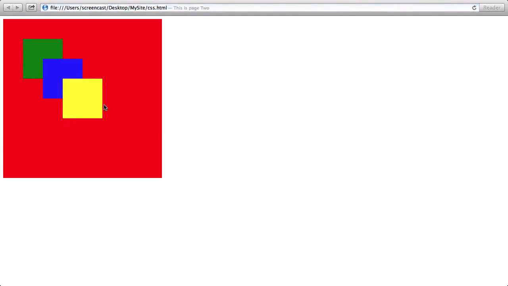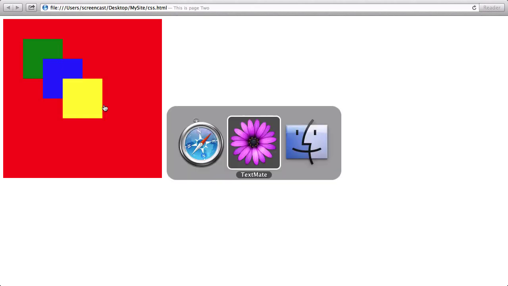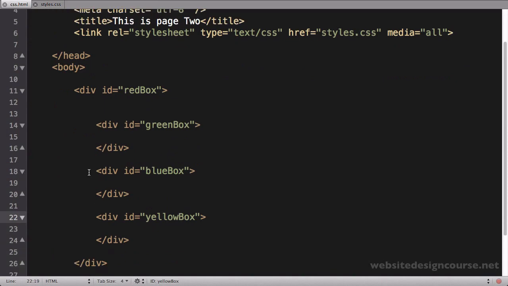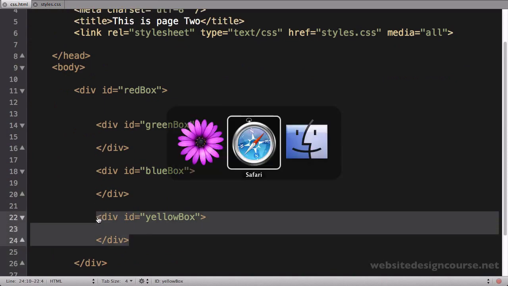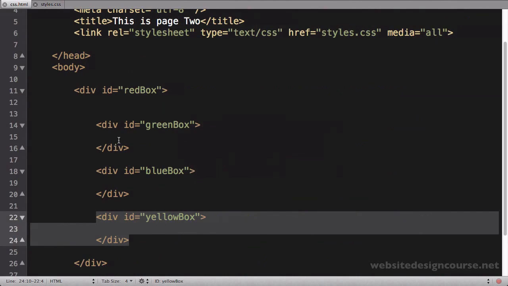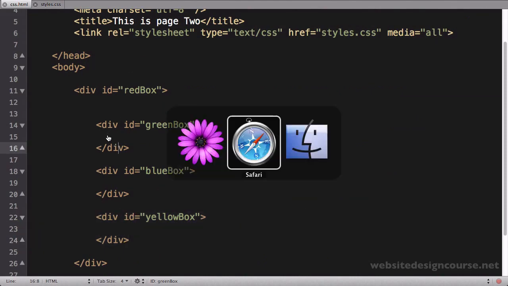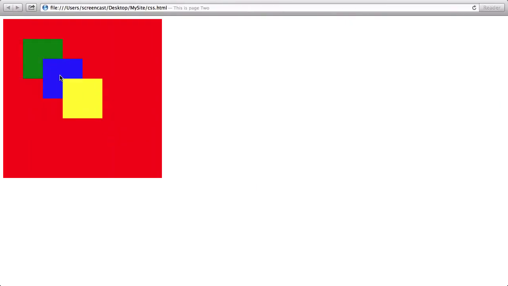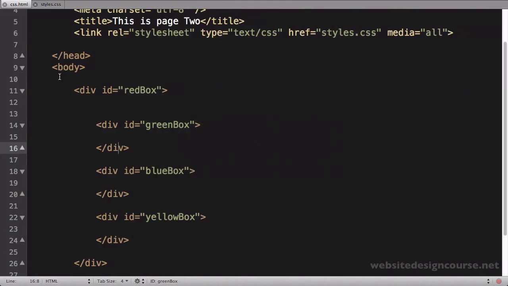So now you can see we have this issue where we have 3 divs, they overlap, and I may want to alter the order in which these things stack. So the default is just that the tag that's declared latest in code is on top of the previous tag. So that's the default stacking order. But let's say, what if I want this green box to be in front of the blue box? In order to do that, we have to use what's called z-index.